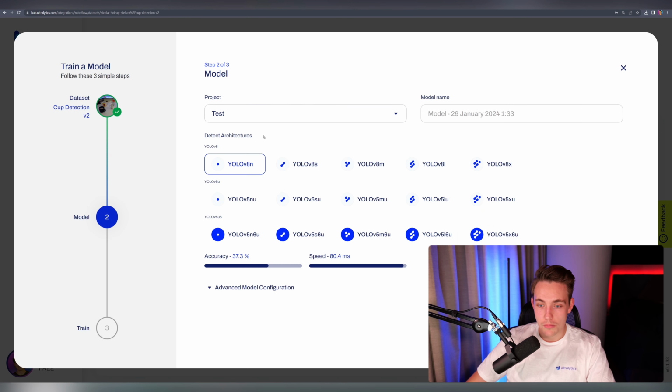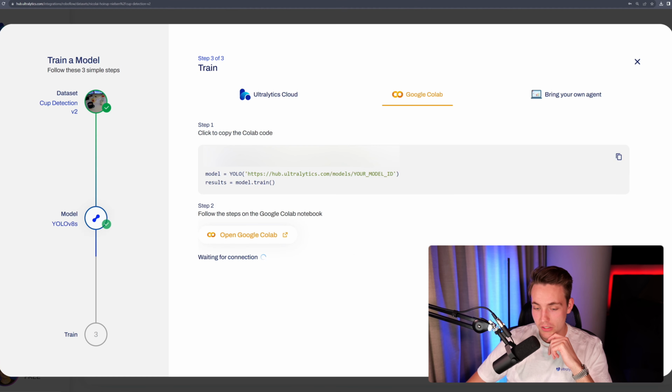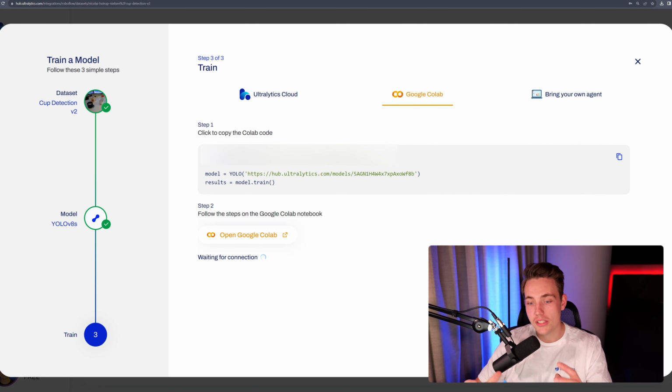So let's now hit this train model tab. We can choose which of the models that we want to use from Ultralytics. So we have YOLOv5 and also YOLOv8, different versions of them. Let's just go with the small model, hit continue. And now we can see that we can directly use it in Google Colab. So here we can see how we can log into the hub to use our datasets and also to train our model. All the results and all the training, the metrics during training and so on, the logging would be shown and visualized here in the hub as well. So you can monitor and log your models while they're training.